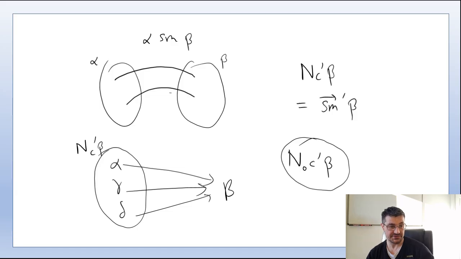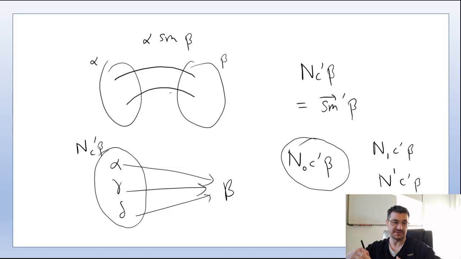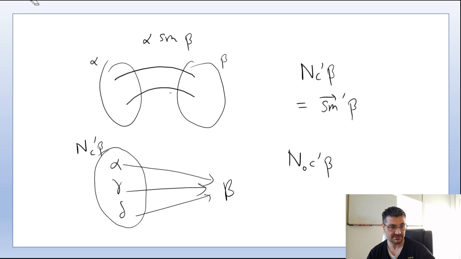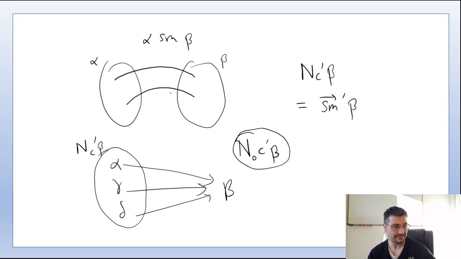Okay, so this would indicate that we're talking about here the homogeneous cardinal number, effectively the one that is on the same level as beta, so to speak. We can go up to higher levels, so I'm not going to go into too much detail on this, but we can have, for example, n sub 1 c primed beta and n with a superscript of 1 c primed beta, and this will go down or up relative to beta. These are ascending and descending cardinals. I'm not sure if you'll be able to see that very well. Let me write it somewhere else on the screen. So n 0 c primed beta. That's what we're interested in. So remember this symbol because we're going to need it later.